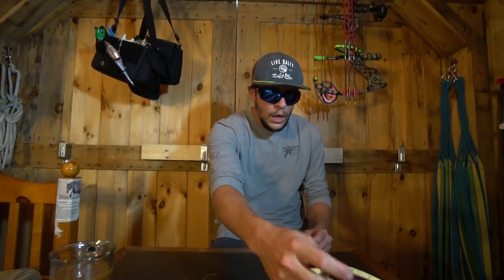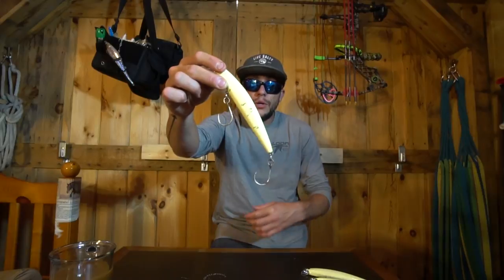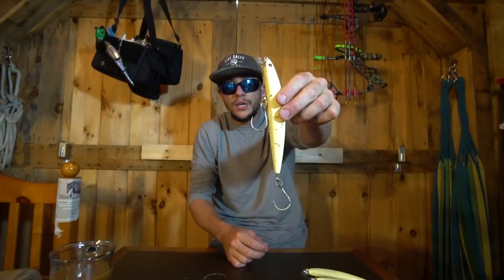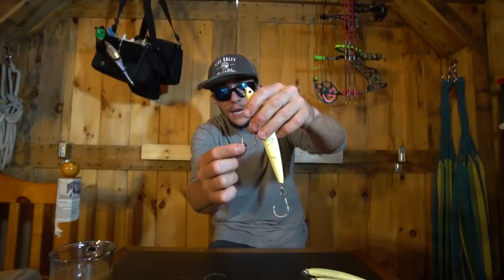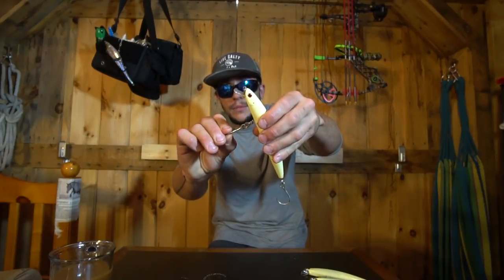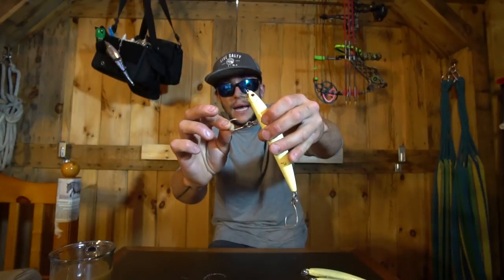But what I'm doing now is I run my larger SP Minnows with single hooks, right? These are the Gamakatsu 510 single hooks. They have an outward facing barb. I don't know if you can see that, but that is an outward facing barb. It is not on the inside. I rig it with just one split ring, right? Same size split ring coming off, and then a second split ring that actually attaches to the hook.